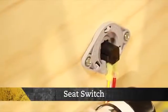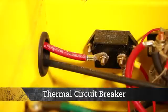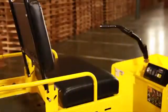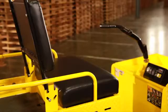Safety components. The vehicle electrical circuit includes two protective components, a seat switch and a thermal circuit breaker. Removing body weight from the vehicle seat will cause the seat switch to interrupt electrical power to the controller. You must remain seated during vehicle operation.